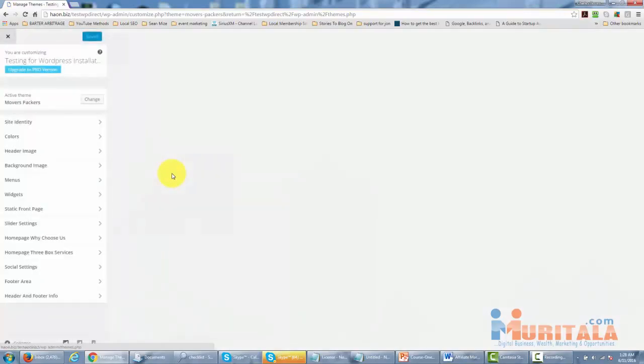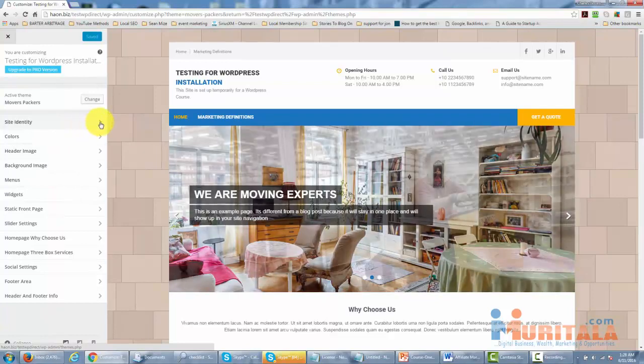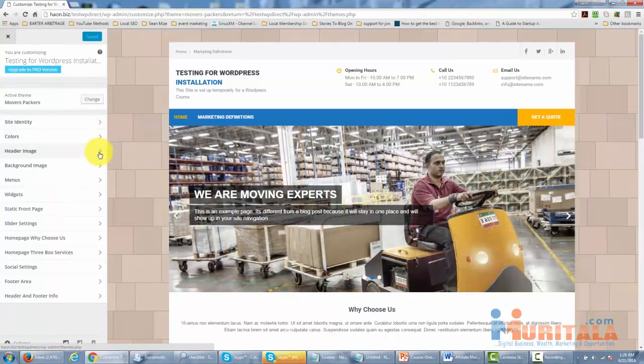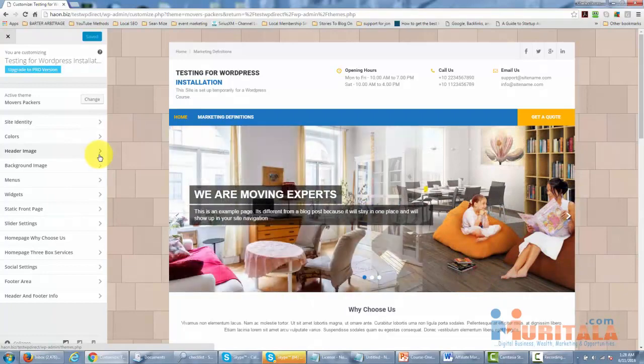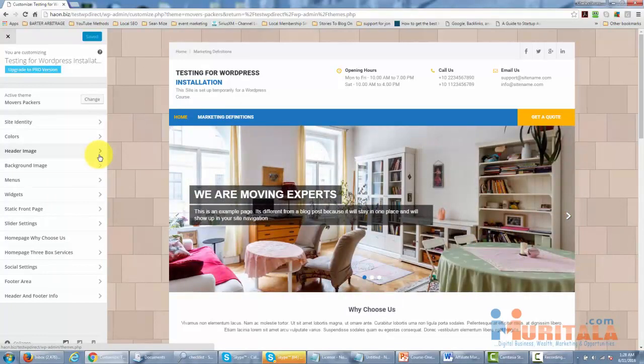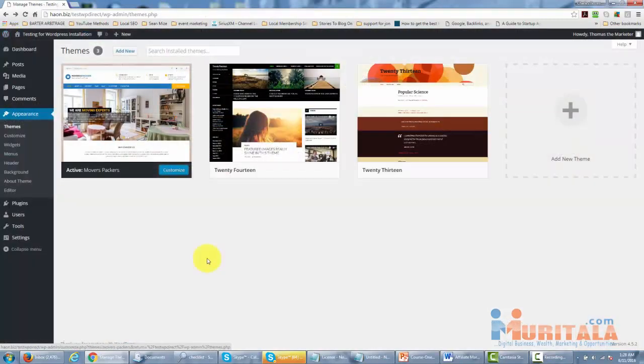And what you'll see there is a customizing menu come up where we can change the site identity, the colors, the header, and anything that we want to do in order to customize the site. Now, in order to go back, we just X out of there. And we are now back in the themes area. And so changing the look of your site is that simple. It's finding a theme that's appropriate. It has the look and feel that you want. And once you do that, then you can start customizing.